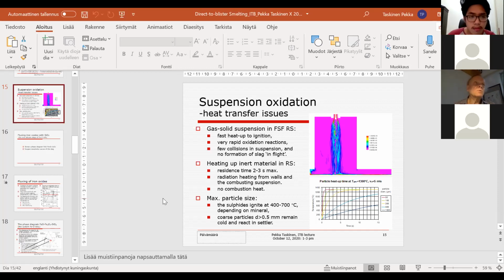So I would take this as not a weakness but a characteristic property of flash melting. You don't see flash melters erected anywhere which are producing less than 100,000 tons a year of copper or nickel. Because smelters are anyway smaller, but from a technological point of view, I don't see any weaknesses.